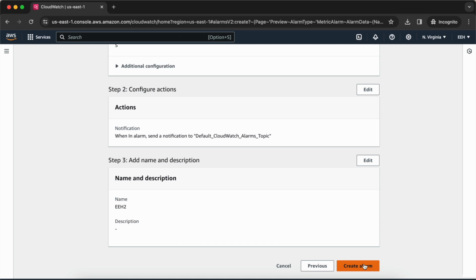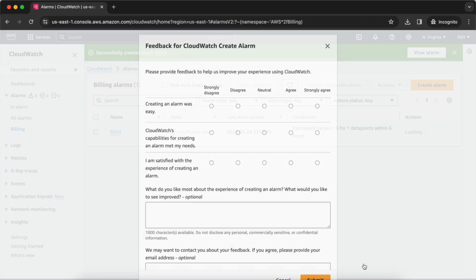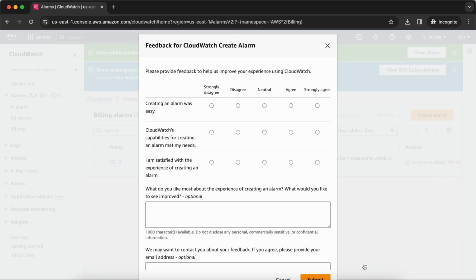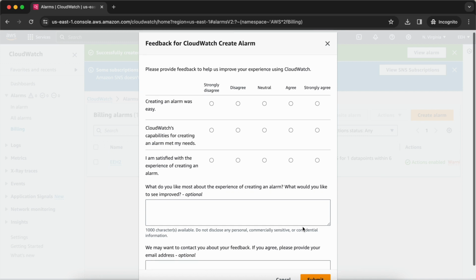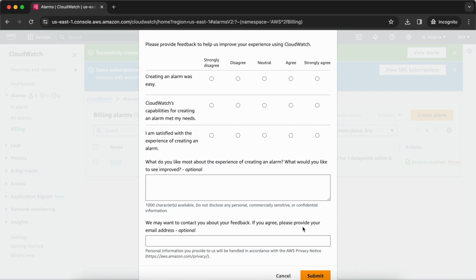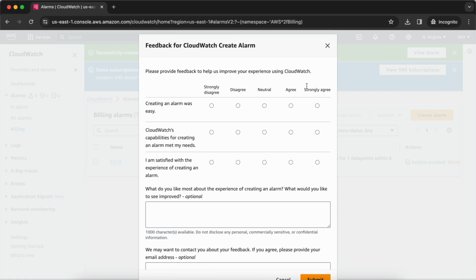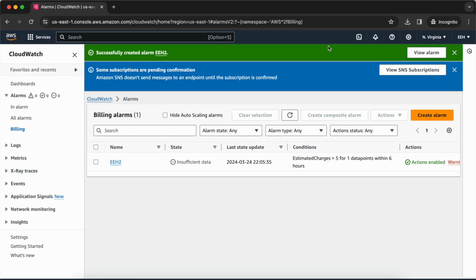So the next thing will be to create alarm, and that's it. So if you'd like to fill out the feedback section, you're more than welcome to do that. I'm just going to click on cancel, and yes, the alarm is now enabled, and that would notify you if you have gone over your desired threshold.